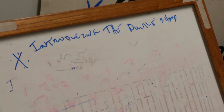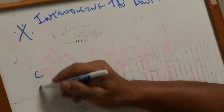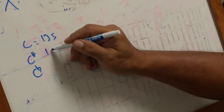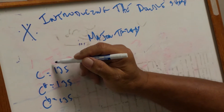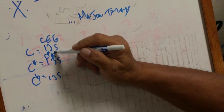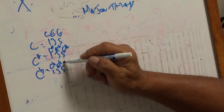Once you get the circle of fourths and all the different material, you can do this. C, C-sharp, and C-flat — they're all one, three, five. They're all major triads. The C major is C, E, G. The C sharp is C-sharp, E-sharp, G-sharp. The C flat is C-flat, E-flat, and G-flat. Analyze that — you're completing the distance from note to note. The next one is D: D, F-sharp, A. Then D-flat: D-flat, F, A-flat.